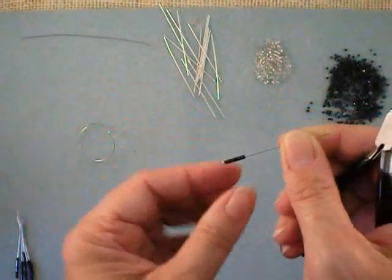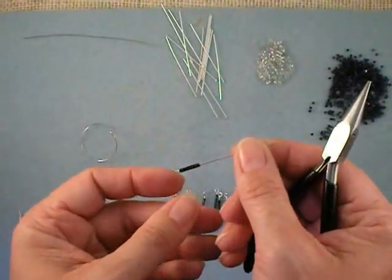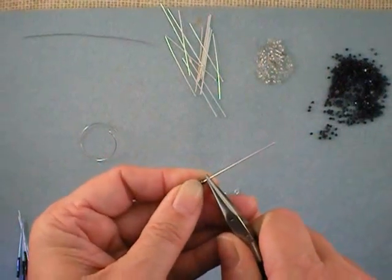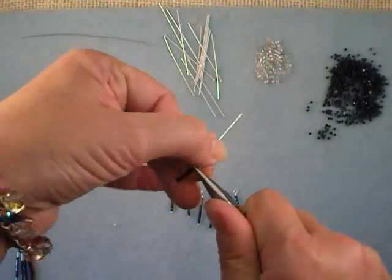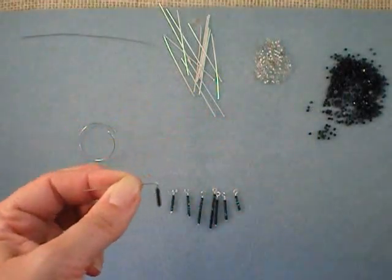Now when you grab this with your chain nose pliers, these are glass beads. Most seed beads are. So be careful that you don't grab onto the beads because you'll crush it, and then little tiny bits of glass will go flying. Not a good thing. So give yourself a little room so that you don't crush the bead, and then bend your eye pin to a 90-degree angle.